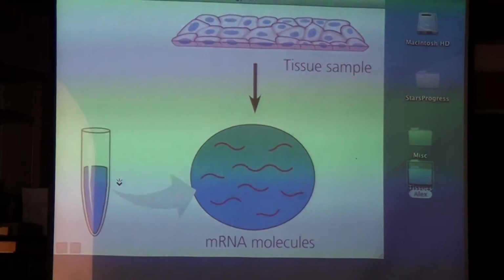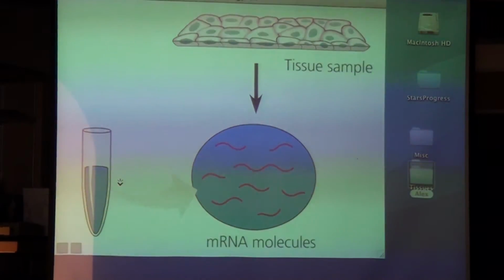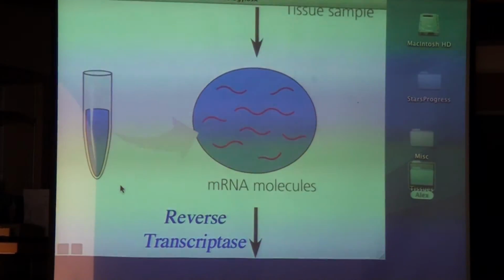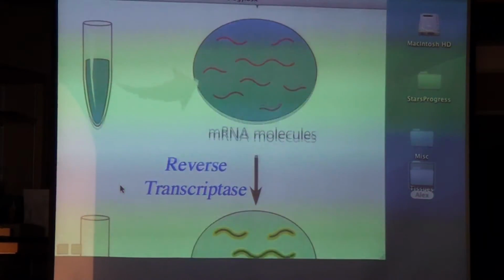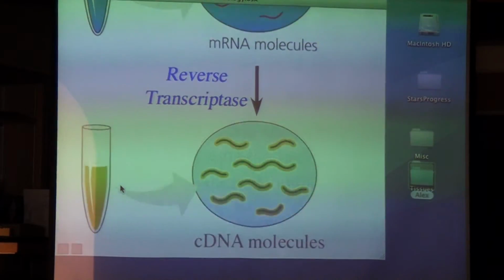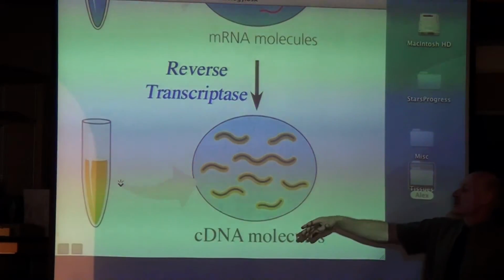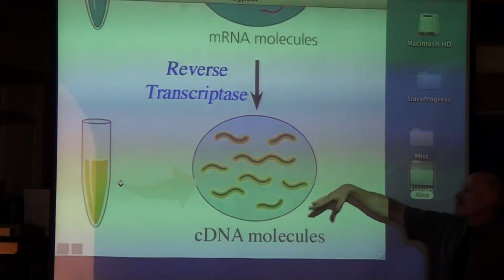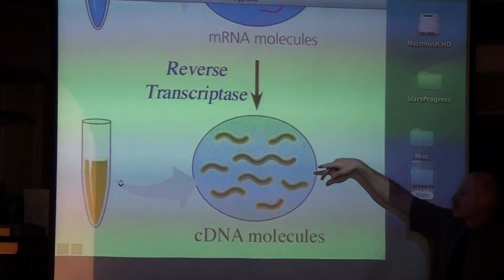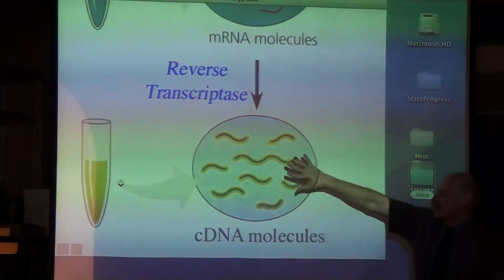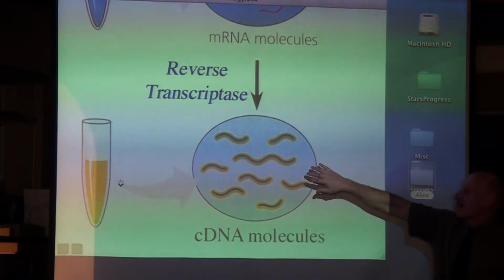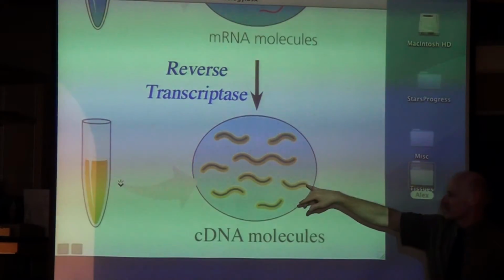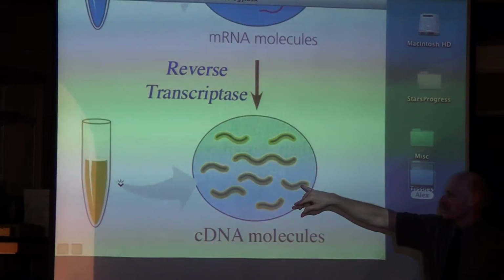But it's available to molecular biologists now. So the molecular biologists take the RNA they've isolated and add the reverse transcriptase enzyme to it. And you can think of it as essentially converting the RNA into DNA. It doesn't actually convert it, but it uses the RNA as a template to make a complementary DNA. So now you get these DNA pieces based on your RNA pieces. And these are now called complementary DNAs or cDNAs.